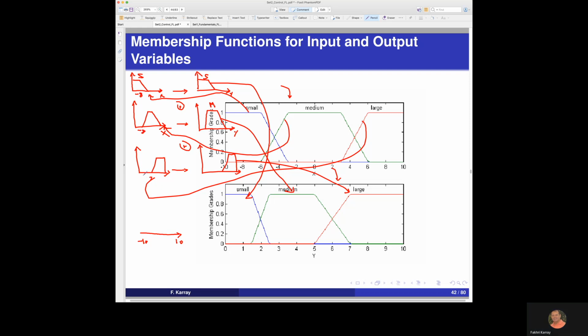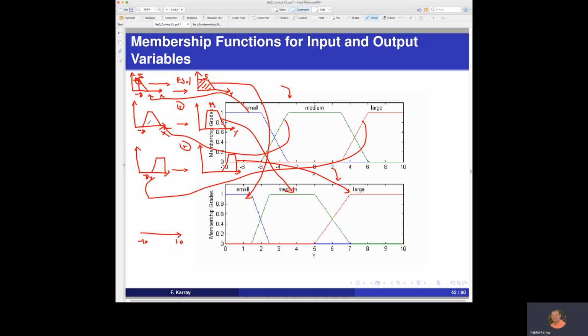-8. Okay, so -8 here is going to be fuzzified. When we do the -8 intersection with this particular membership function, we find the maximum value here. The maximum value provides us with a firing strength equal to 1. What does that mean? It means that we are exciting this membership function in totality.